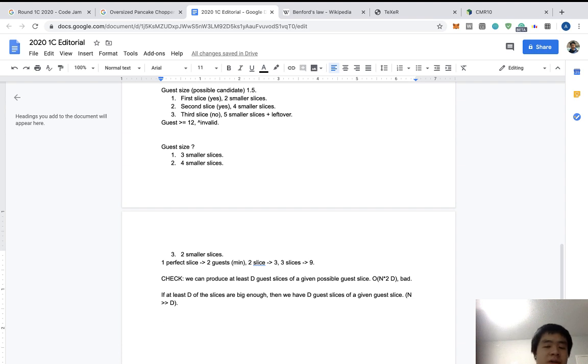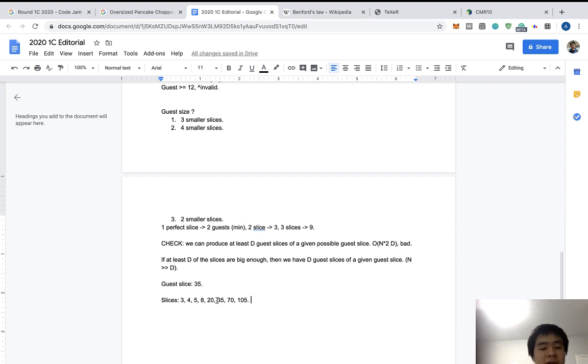So let me put things into words. Let's say your guess size is 35, and I know this is very big. And let's say your slices are 3, 4, 5, 8, 20, 35, 70, 105. Essentially, we don't really have to check all these things, and instead we only have to check this one. So this gives another algorithm, in that we only check at most d of the slices.